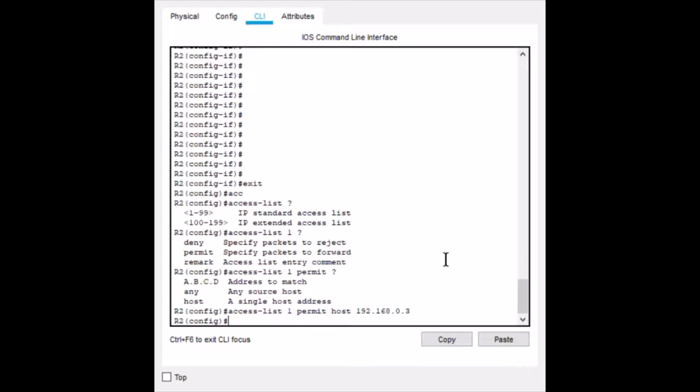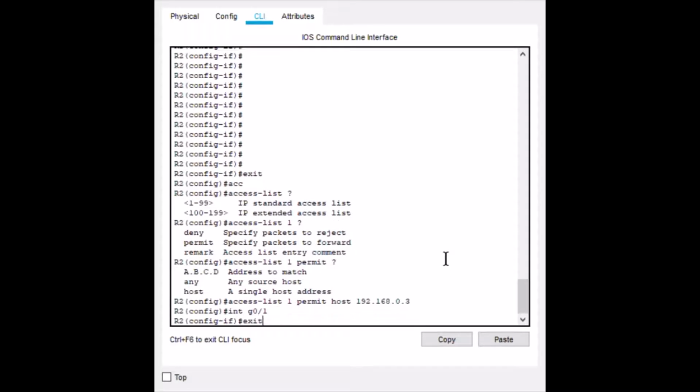But obviously, for example purposes, we'll just put it here. You want to select the interface, so here we'll select G0/1, and then select whether it's going in or going out. Keep this in mind, and we're selecting access list 1 here.